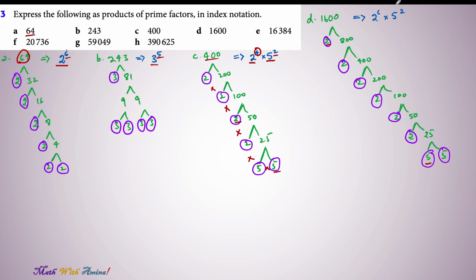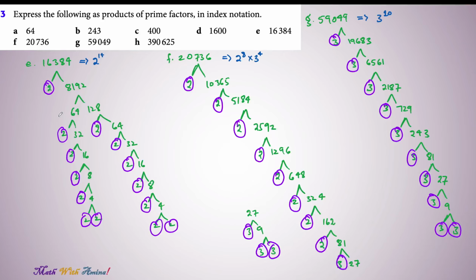16384, we express this number as a product of prime factors, as you can see using the tree diagram method. Once we have expressed a number as a product of prime factors, we look into the prime factors of it, as these are encircled in this diagram. Then we identify what different numbers there are. In here there is only one prime number in repeated multiplication, and that number is 2. So the base would become 2.